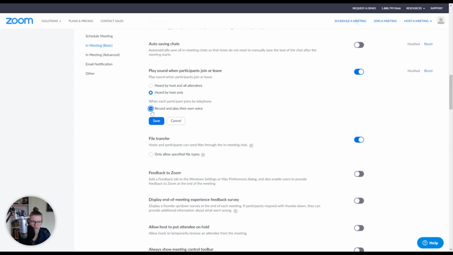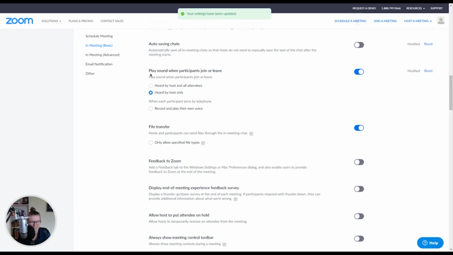This checkbox, I will say, it's very tempting to have this record and play their own voice when they join, but it's kind of awkward. Basically, what happens is if you turn this on, someone will join the meeting and an automated voice will tell them, say your name to announce yourself or something like that. And they'll say, Layla. And then as soon as someone joins, you'll hear a really loud message that says, Layla is here or something like that. And it's just awkward. And I usually just keep it off for that reason. So there we go. Those are some changes.